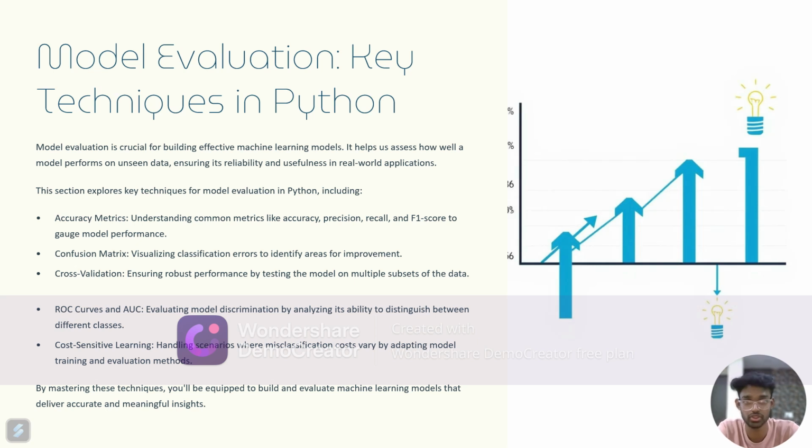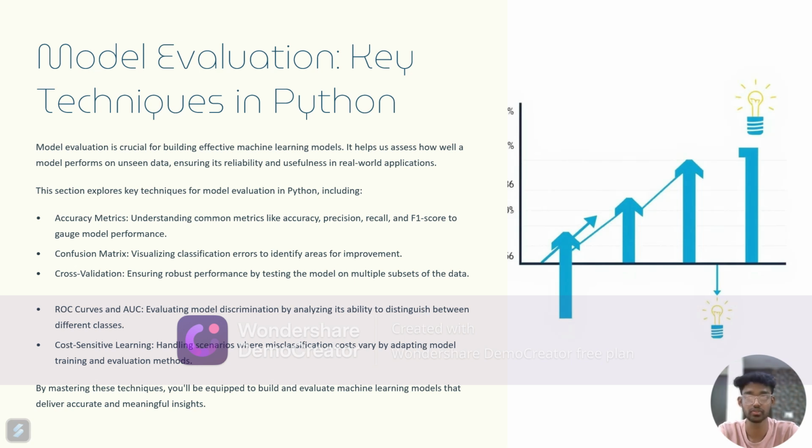Now in today's lecture, we are going to discuss model evaluation and the key techniques for model evaluation. Now first, what is model evaluation? It is crucial for building effective machine learning models. It helps us assess how well a model performs on unseen data, ensuring its reliability and usefulness in real-world applications.